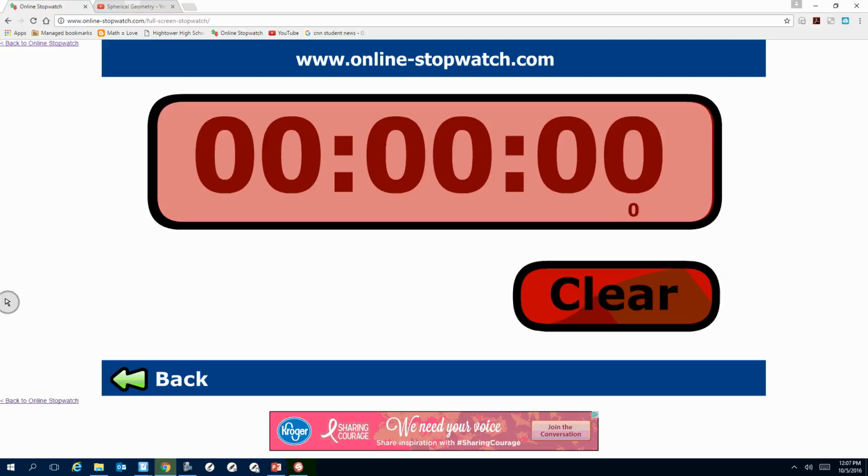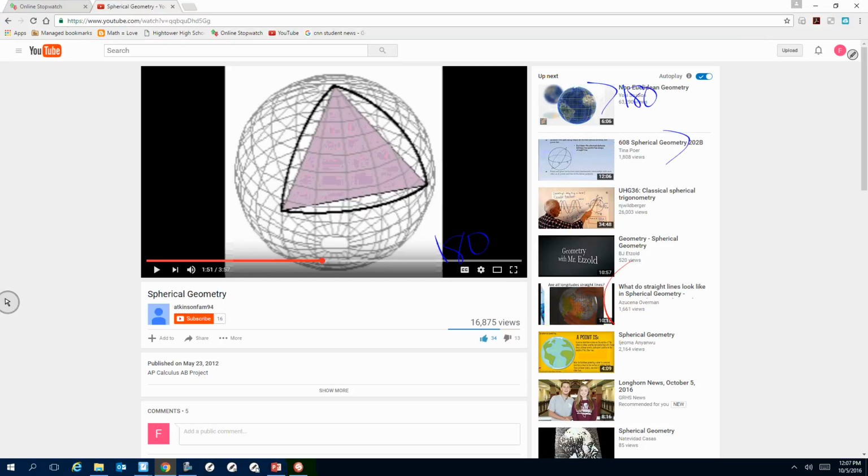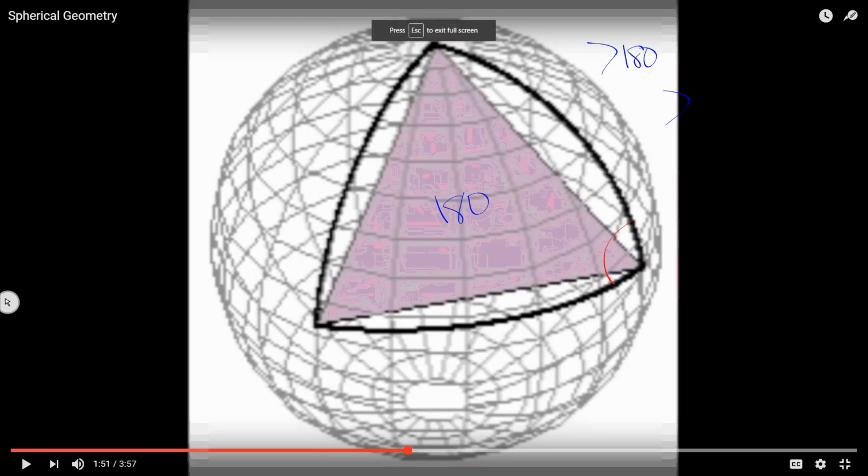All right, guys. I need you to look at this. Okay, y'all see what we have up here? What you have is a sphere. We've been doing Euclidean geometry. Euclidean geometry is two-dimensional, flat, on a coordinate plane. Spherical geometry is when we're doing geometry concepts on a sphere. So the gray triangle is what we just did using the triangle sum theorem. That's Euclid. That means the sum of the angles equals 180, always. I just want you to notice something. Look at the black triangle. The black triangle is the triangle that's on the sphere.